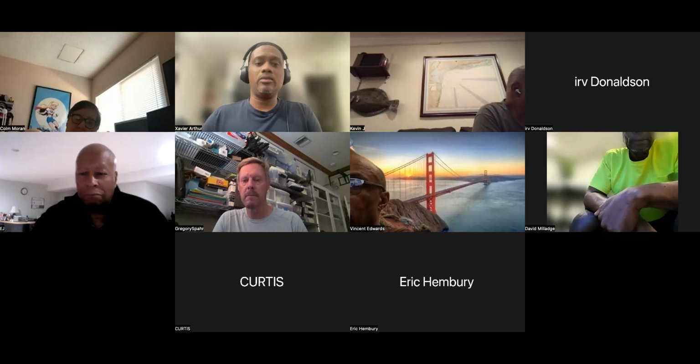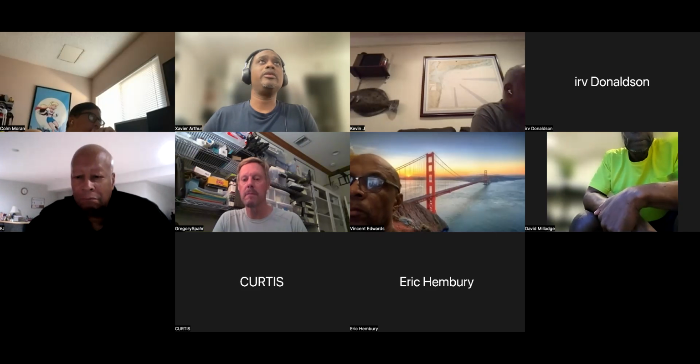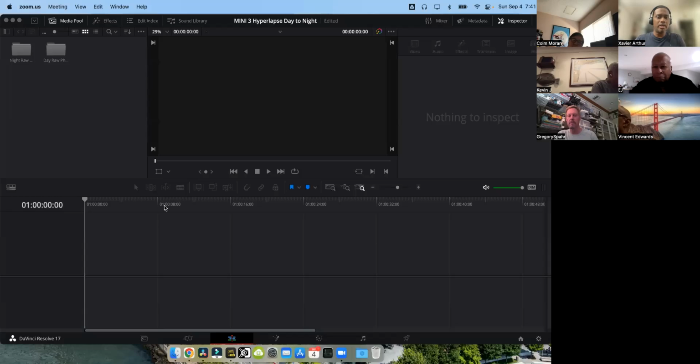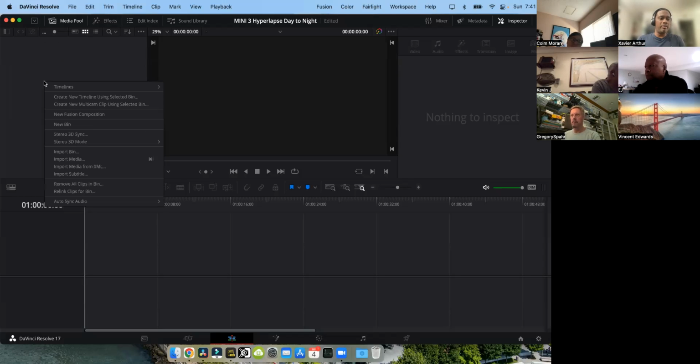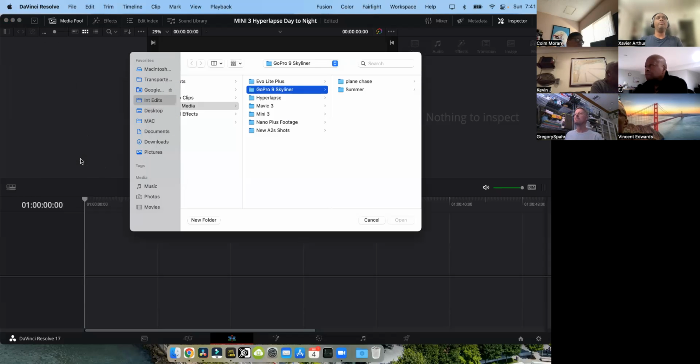All right, in the meanwhile, while we wait for him, let me just share my screen back. Let's go to the next step. Now that everybody can see my screen, I like to double click on the day, and that puts me in the day bin. I right click on the day bin and hit import media. Depending on whether you're using Windows or a Mac, this is where you bring in all the photos that your drone took in the daytime.